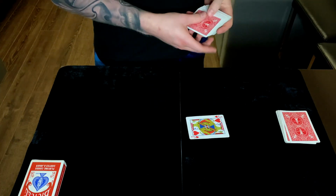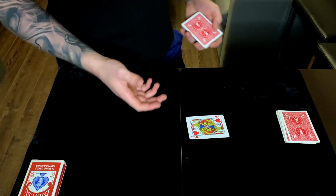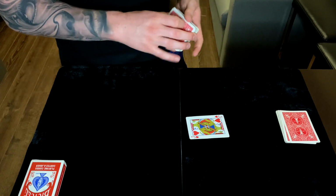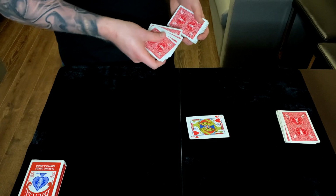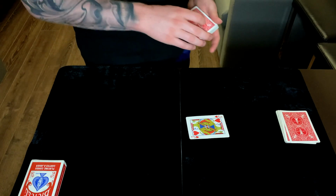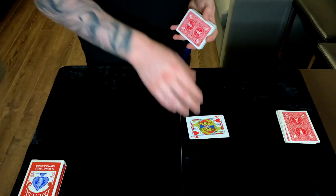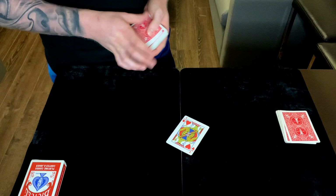As they're signing this card, you need to count 6 cards off the top of the deck. Really there's no method to this, just 2, 3, 4, 5, 6. It's probably better to count 3 at a time, 1, 2, 3, 1, 2, 3. You just want to have 6, but don't make it obvious. Definitely don't let them see you counting, but just do it while they're signing the card, while they're distracted. I like to do it really the second they take their card from the deck.